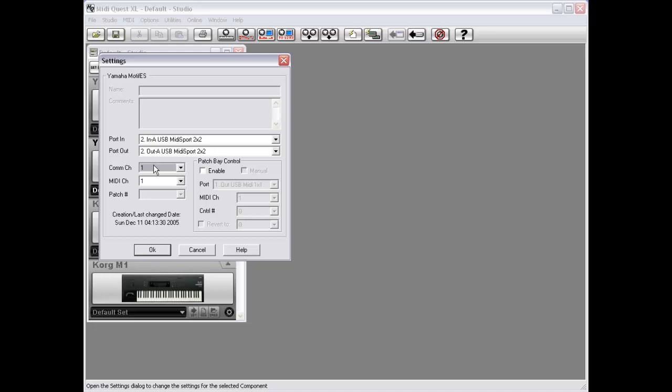And for some instruments, there is no COM channel used at all. Alesis being a prime example of that. So set the COM channel if needed. Set the MIDI channel. Now the MIDI channel is typically just used for auditioning purposes. So that is the channel that you want to send out note on and off events to, so that you can hear the instrument play while you're working on creating a new sound.